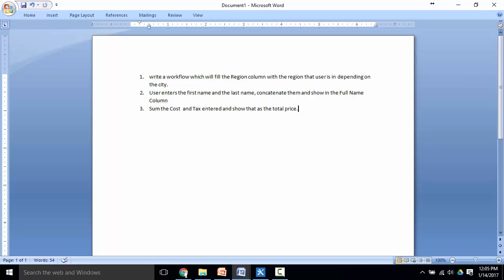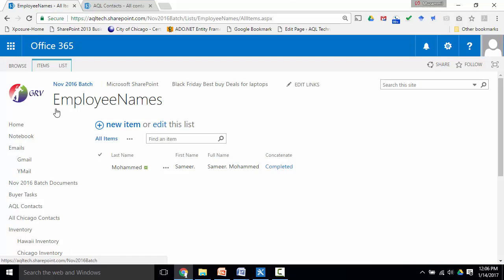No questions so far? Okay, so we're going to do another workflow, and this is going to be a pretty basic one as well. It's going to sum the cost and the tax entered and then show that as the full price, the total price. Let's go ahead and create another quick list over here.